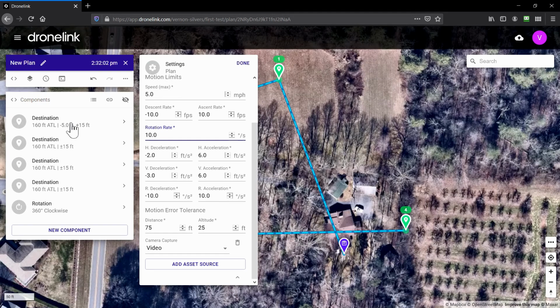Here's your descent and ascent rate. Like say this is 10 feet per second. That's pretty quick. I'm going to lower that as a general. I'm going to take that down to 5 feet per second.